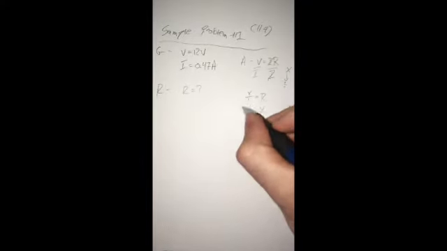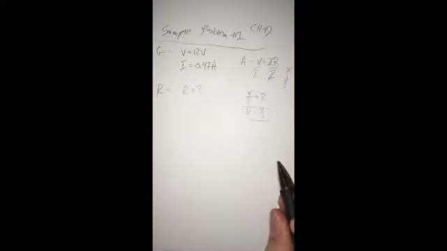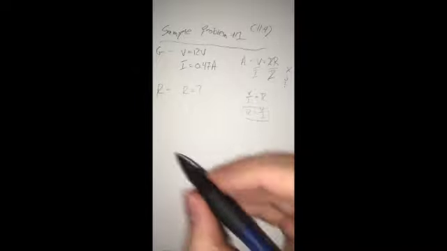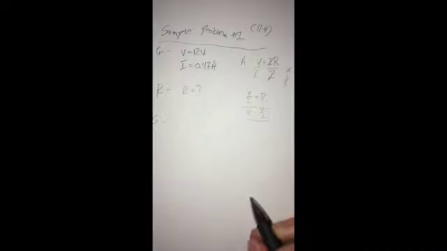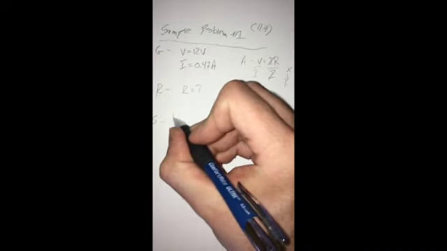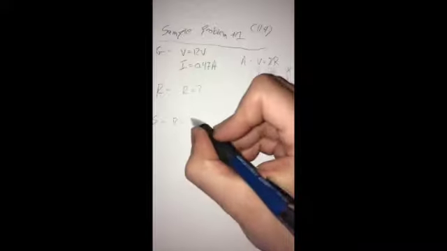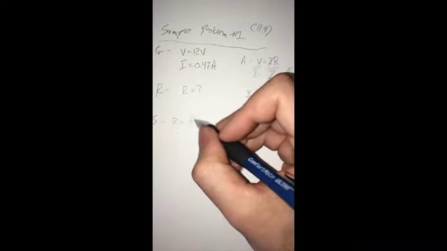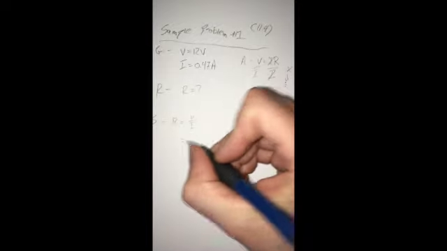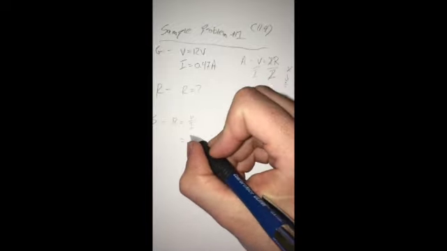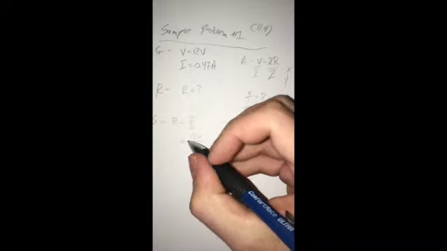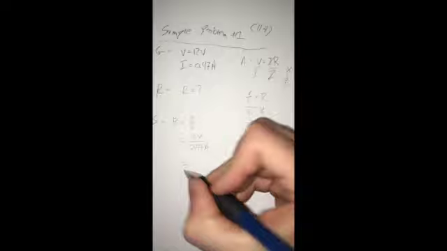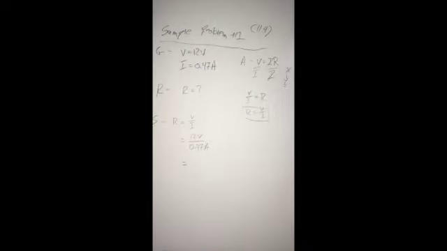And this is going to be the form of the equation that I will use for the A, for the analysis. Just wanted to show you some algebra there. So now the S, for the solve part, we can plug in. Resistance is equal to what? V over I. Always start with the skeleton or blank equation, and then we can fill in. The voltage was 12, current 0.47 amps, and then we can do our calculation there.